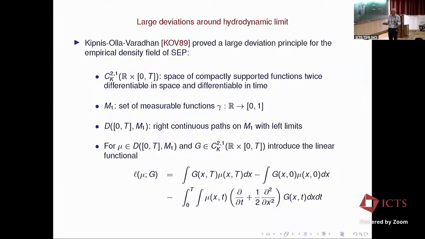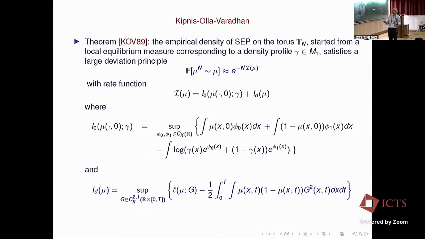We introduce this functional with the heat equation, and then in the paper of Kipnis, Olla and Varadhan, we have a theorem which formulates the large deviation and the cost starting from a local equilibrium measure. The cost has a component related to the initial condition, which is standard, the relative entropy, and then there is a dynamical part, which is the functional that I defined here, and this term which contains the mobility rho(1-rho), or mu(1-mu) here.